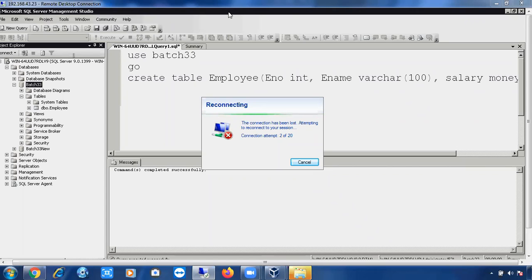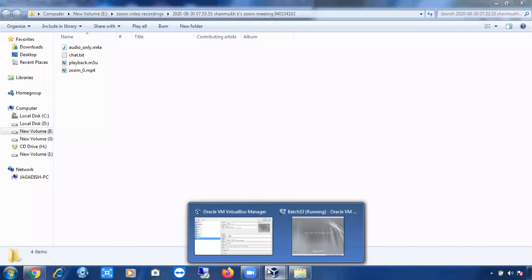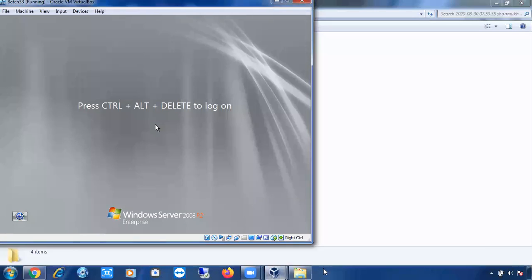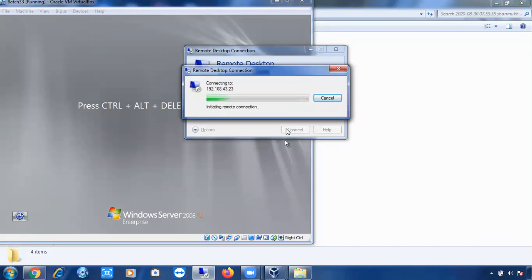I guess the remote connection is closed. Let me cancel this and let me reopen the remote connection. Just go to this remote connection, click on the connect button.